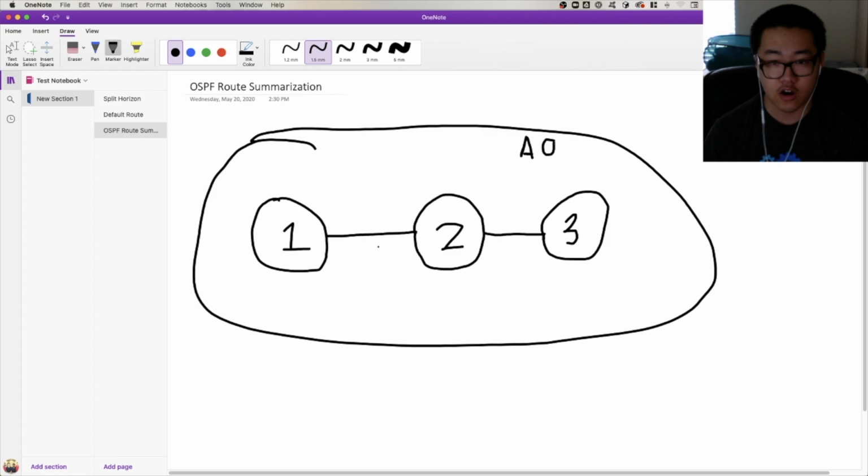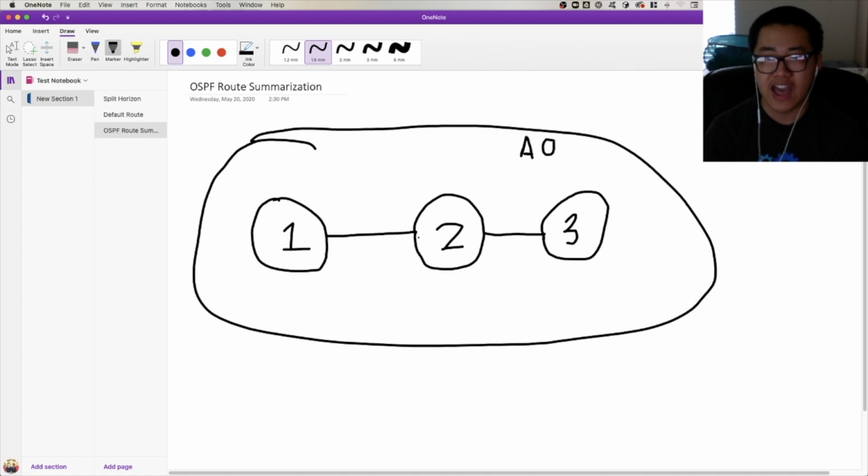So R1 and R2 are Gucci. But router 3, when router 2 sends that link state update down with that summary prefix, he's going to put it into his link state database, and this link state database is not going to be consistent with R2, which poses a problem for our OSPF rules, because in OSPF, your link state databases have to be the same for the routers in an area.